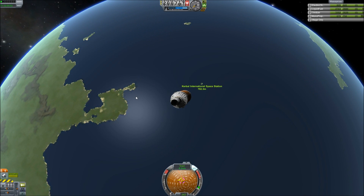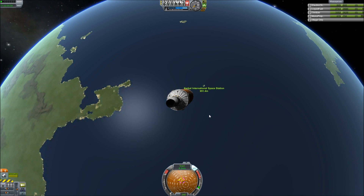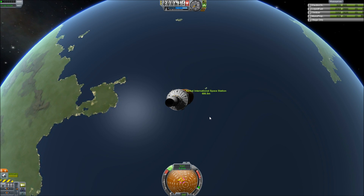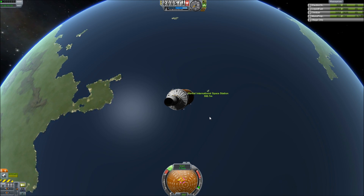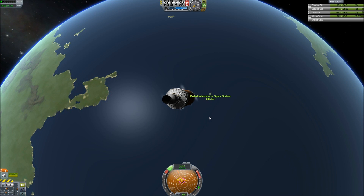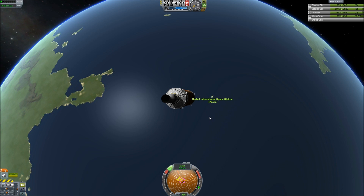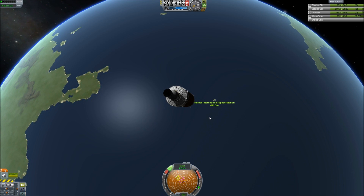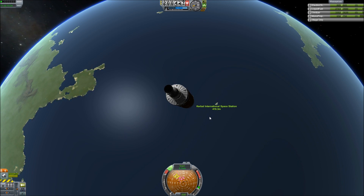Okay everyone, and we're back. We are speeding towards our Kerbal International Space Station, and honestly I'm a little bit frightened, but I think it'll be okay. I'm not going to worry too much about this. Let's see if we can get this down to 5 meters per second, because I do not want to hit our space station — that would not be good at all. As soon as we get down to 5 or maybe 4, I think we are going to switch over to chase cam.